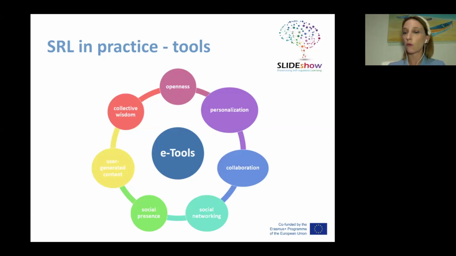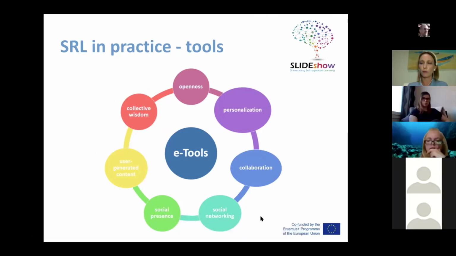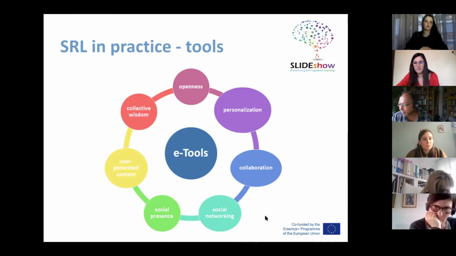So we can see these examples that we are using in our school, and perhaps all of you can follow these examples. Also, I invite you to log into our eTwinning platform, where you can find the SRL good practice from the project. Also, you can participate in our discussion forum, and there you can post questions if you have more questions about this. And also, we can discuss something more. I think that we have more questions about the online learning environments and SRL. So, Walter, do you think that I can answer a question about SRL and the online environments? Of course, please.